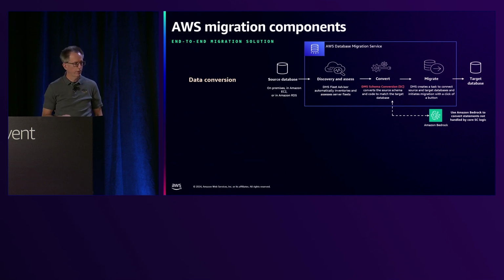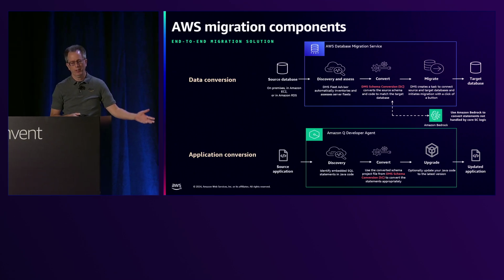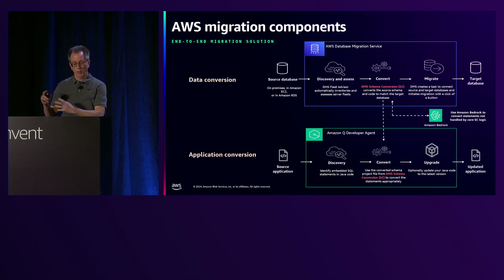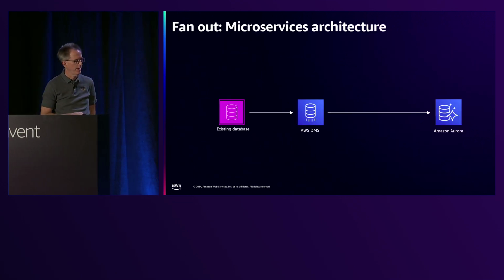So that's only half of it, though. That's only half the picture, because that's just your data. You might have your target, but you don't have your application yet. So you need to do your application. And this, again, is where Q Developer can come in and can help you actually do conversion using the schema that you've got from the schema conversion tool to help update your applications to become useful for that new database. And, of course, you can skip a lot of this if you're going from the same engine to the same engine, and you can just use DMS for the replication, as you'll see in a second.